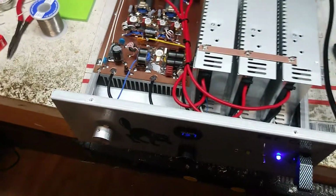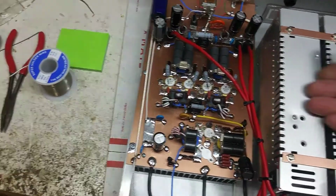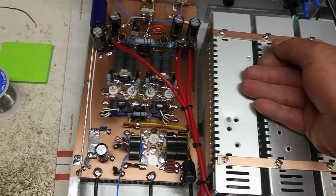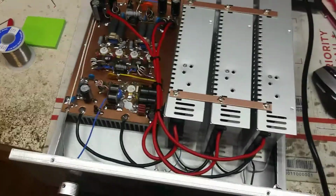But power supplies are working, seem to be evenly. And alright, same threes, y'all.